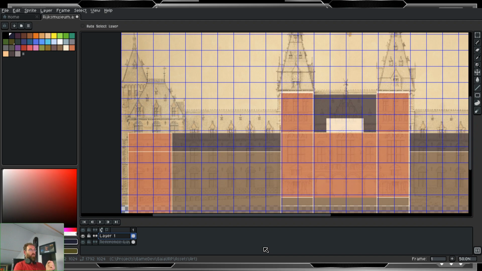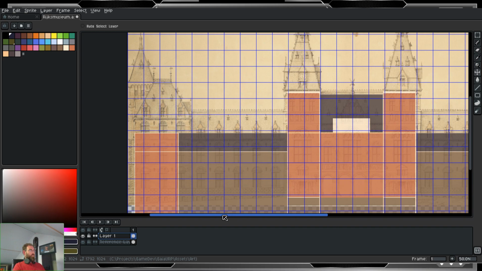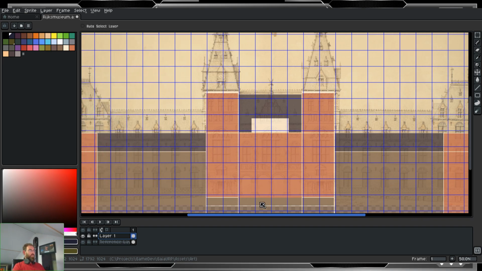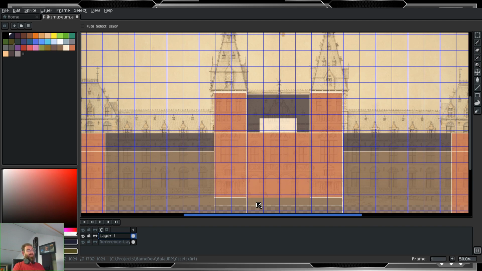As you may be able to see, I found a reference image which is actually a building drawing. This image behind it is the building drawing as they had it before they started making this. So I figured I would test what I created last time against this drawing. And I must say, I'm pleasantly surprised that I was not too far off my calculations and attempt the first time. It's a little bit off. Some things are too high, some things are a little bit too low, but it was my first attempt and I didn't have a reference image in the background last time.